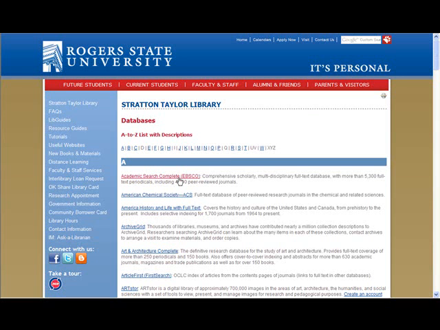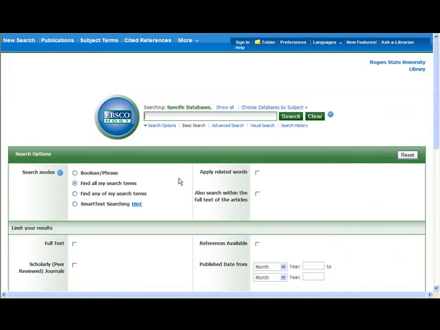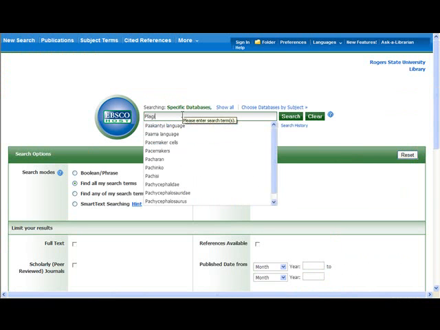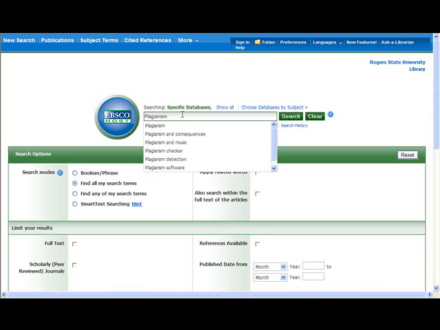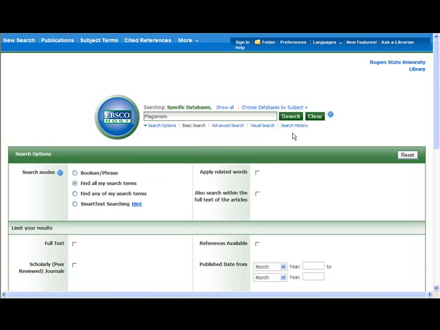For this tutorial, we're going to search in Academic Search Complete, which is a great general-purpose database that covers many subject areas. In addition, most of the search strategies you use for this database will work in any of the databases you explore. When I click on the Academic Search Complete link and log in if necessary, I'm taken to the search screen. Just like in the catalog and ebooks tutorials, I'm going to do a search for all articles that discuss plagiarism. I could add more search terms or select advanced search to narrow to specific fields like titles or subjects, but I'm going to start simple today.